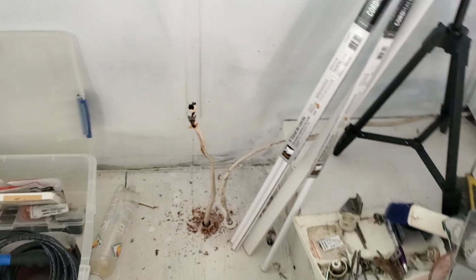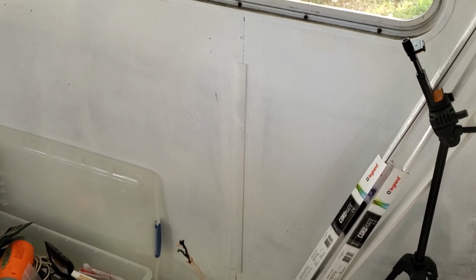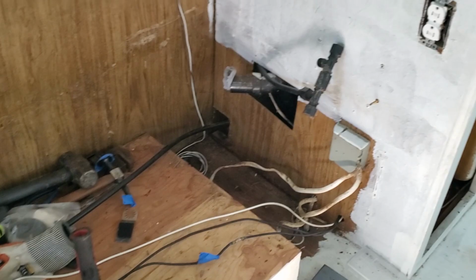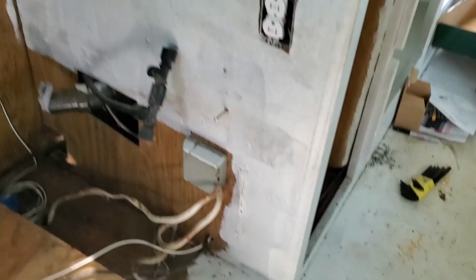Sweet. All right. So what that's going to do is it's going to split our cooktop onto a different circuit breaker than the rest of the kitchen because it's going to pull quite a bit of amps. And there's not much over here that's pulling any kind of amps other than the converter, which we won't use all the time. So we're hoping this will do the trick and we won't be popping breakers all the time.